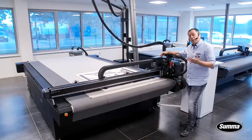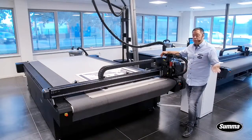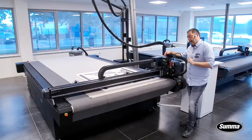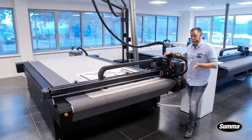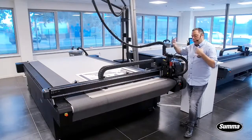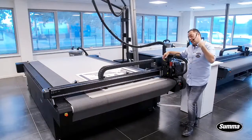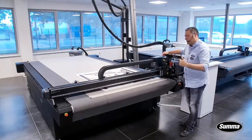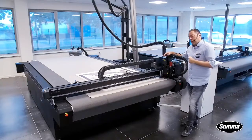Well, first of all, the rotation speed. The rotation speed of the standard router is around 25,000 RPM. This one runs at 48,000 RPM. Just by hearing those numbers, we can conclude that basically the cutting speed, the cutting advance speed, is nearly double for this one as for the standard router as well.